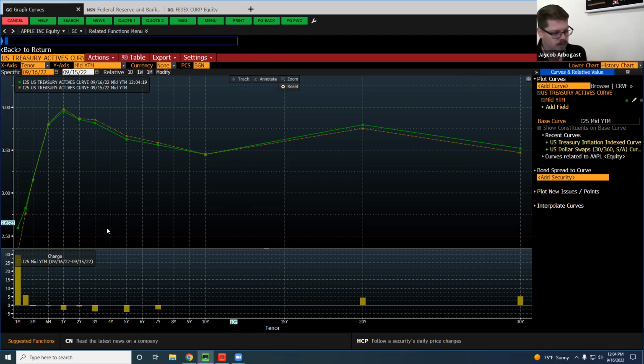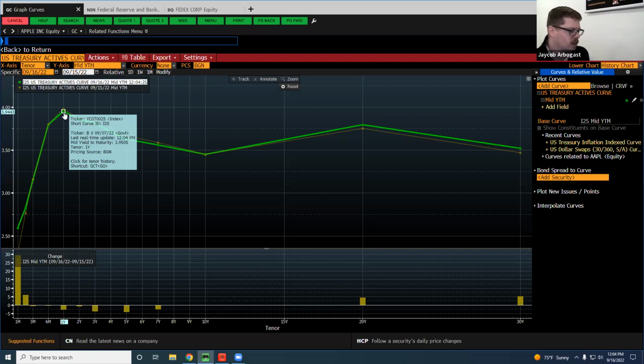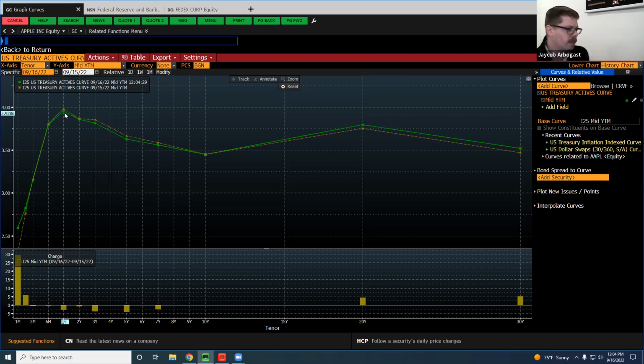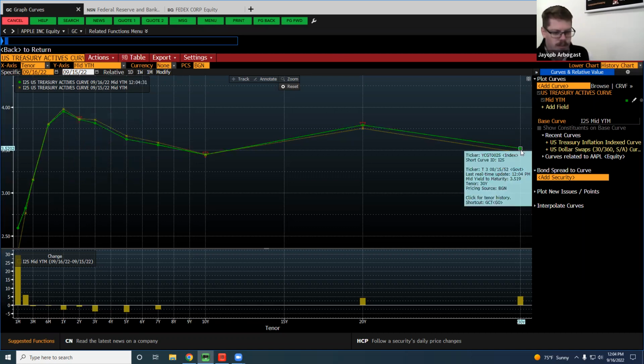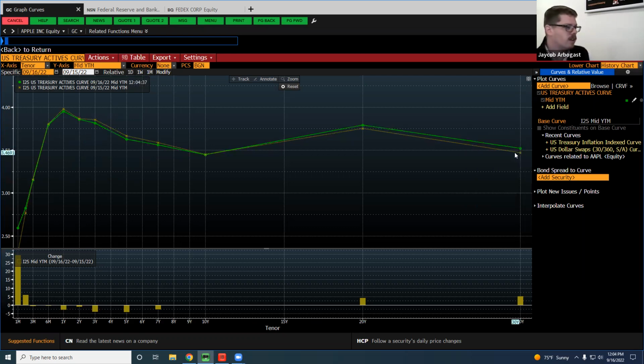So these are yields. It's the yield curve. Short-term debt right here, which is what is this? This is a 1-year federal treasury, and that's just shy of 4%, while the 30-year way out here is a little over 3.5, right? So kind of crazy. The green line is today, and the yellow dotted line, it's kind of hard to see, is yesterday. But we could compare this to 1 year ago.